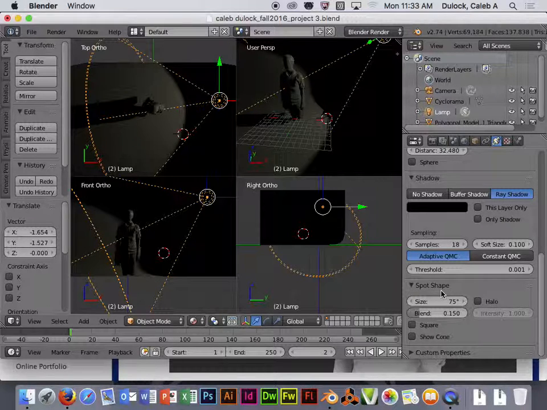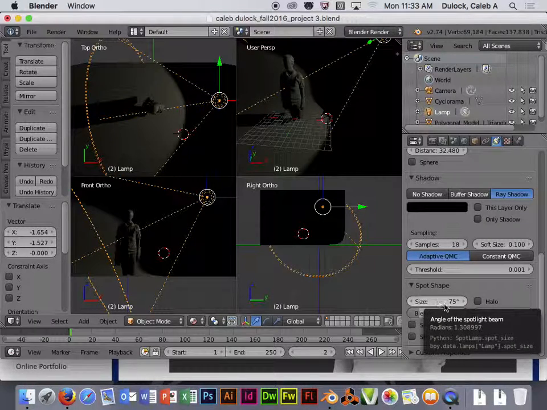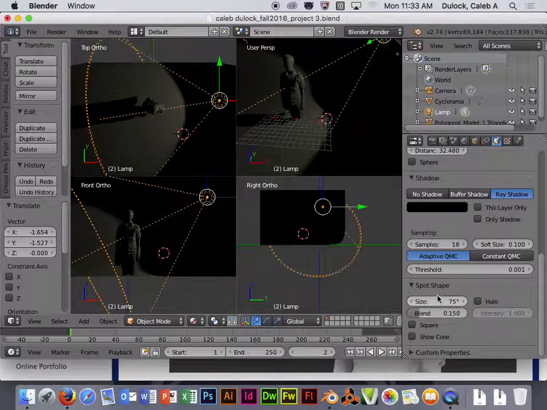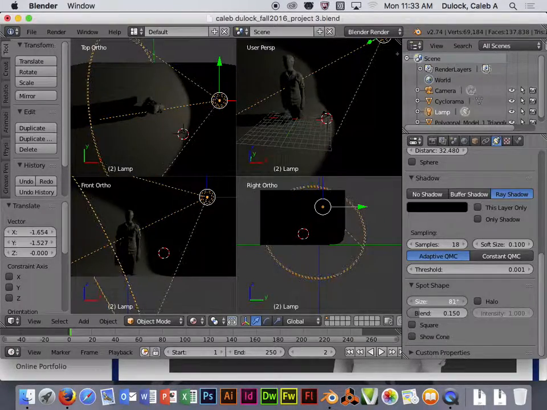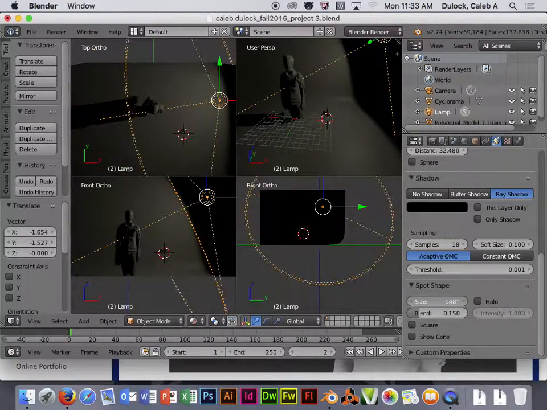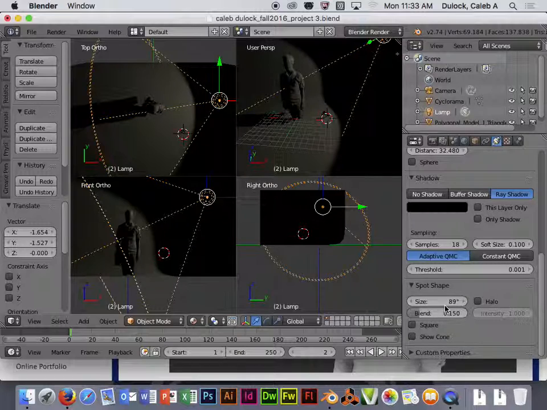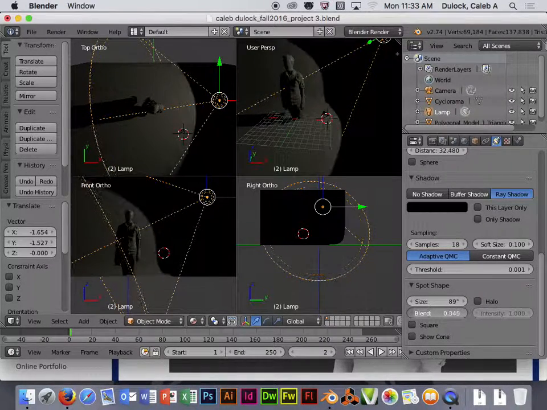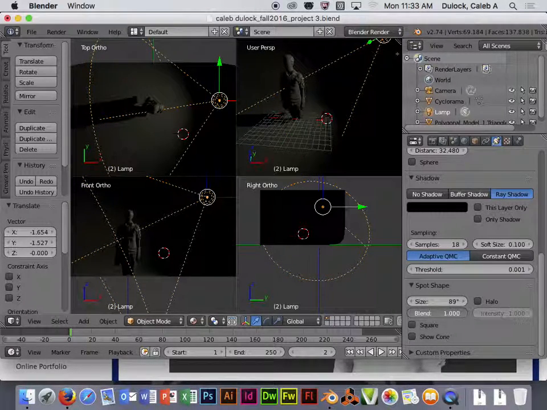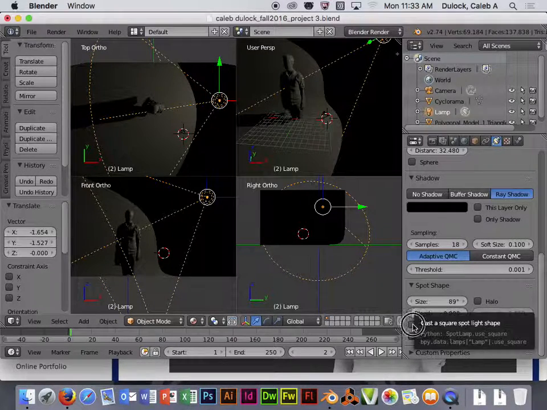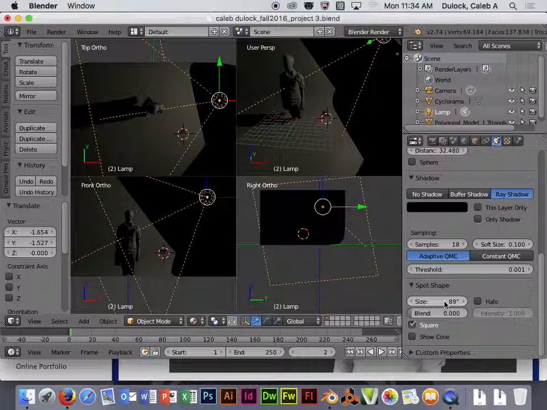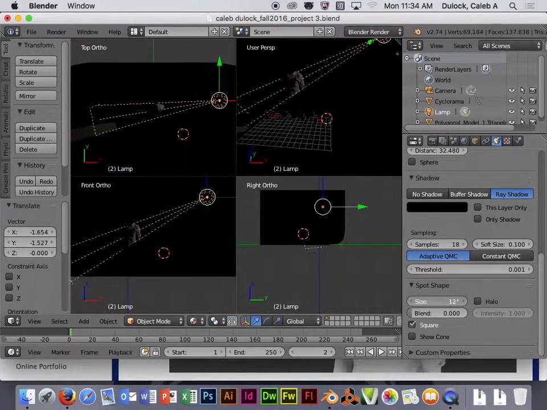And then down below for spot light, we also get to change its shape a little bit because it is a shaped light source. We can change its size, so we can make it a greater degree or smaller degree cone for a more honed point level of light. We can change its blend for how soft or how sharp the light source is. And then you also get checkboxes down here for like square if you want to have more of a square casting light source as opposed to a round one in your scene.